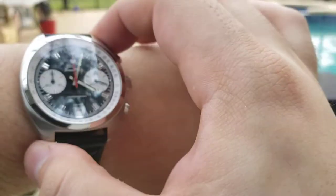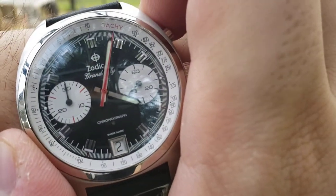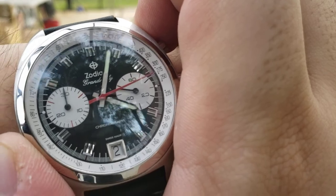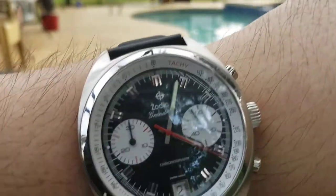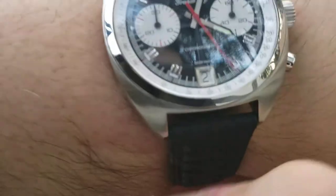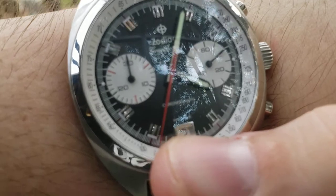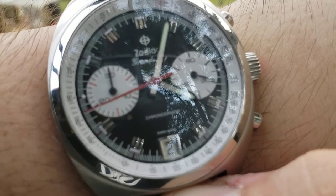It's a little smaller than the 50mm Aragon but still wears nicely. You can see the tachymeter. I'm looking at the chronograph subdial — I wonder what it measures. I'm going to let it do a whole rotation to see if it moves. It could be the way to track the minutes for the chronograph, which I'm betting it is. If it were a date, it would have 31, but the date window is already here so that rules that out.